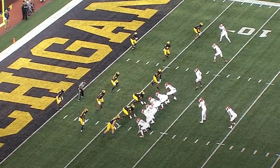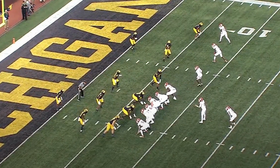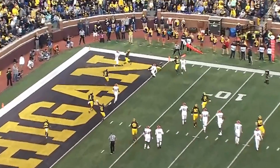Here we are on the goal line. I think this play is a perfect example of the mental processing that Hill possesses and just shows how active he is in coverage. It's a 3-by-0 formation here for Rutgers, and the number two guy who Hill is covering is about a yard behind the number one guy on the outside, and I think this is a tell for him that there's probably going to be a pick play, which ends up happening, and Hill covers it perfectly, but he keeps his eyes on the quarterback. He's aware of his surroundings, and he jumps the underneath route, creates a pass deflection.